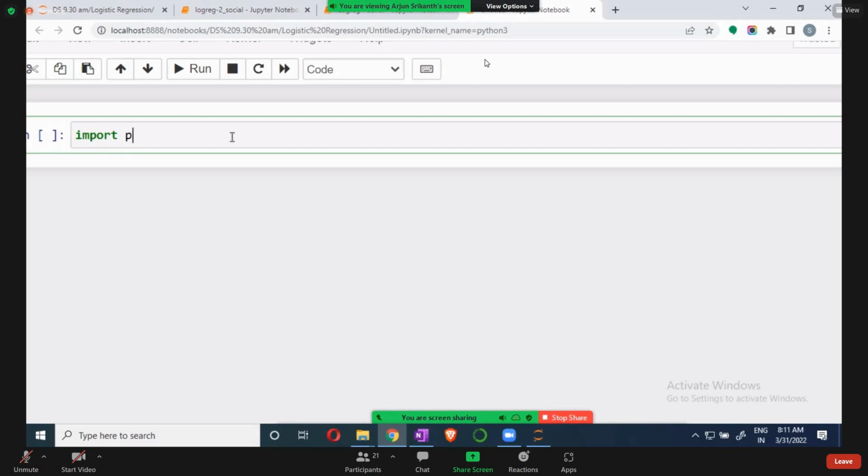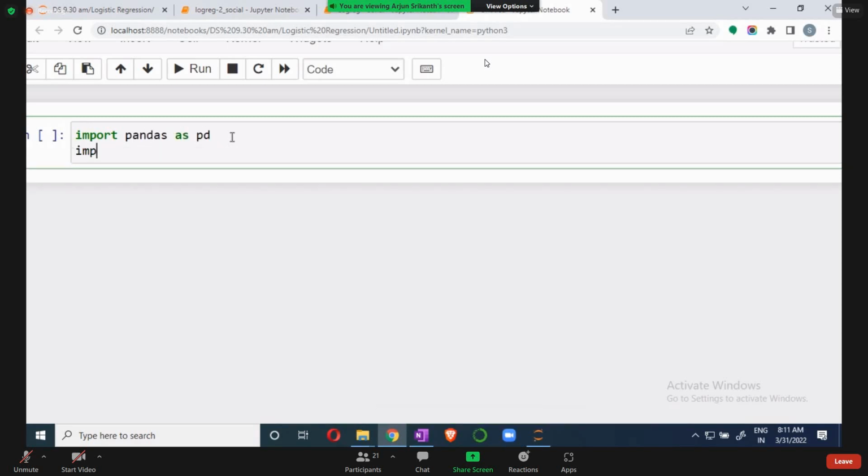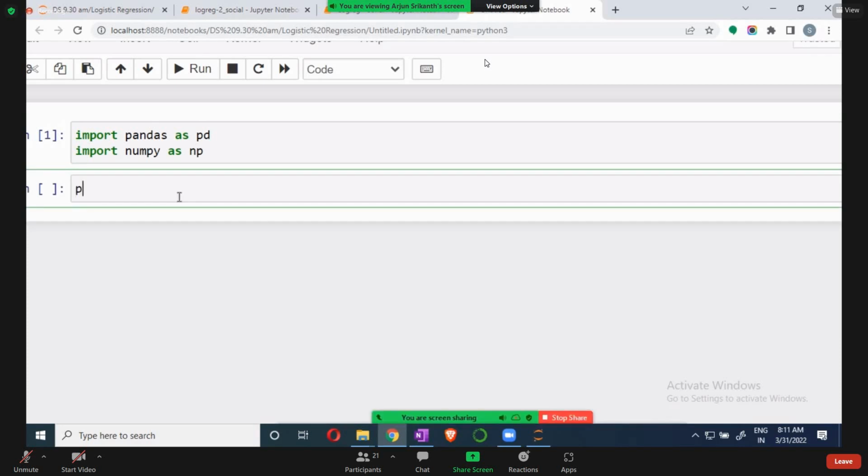Import pandas as pd. Cross validation. Again, you re-execute the split. From the split, you re-execute it.